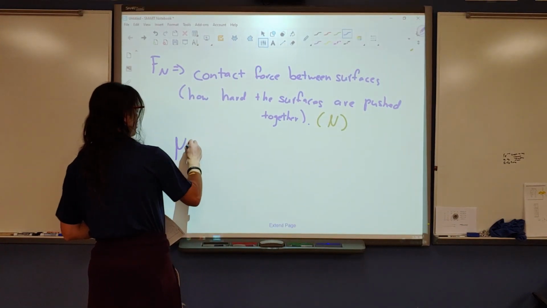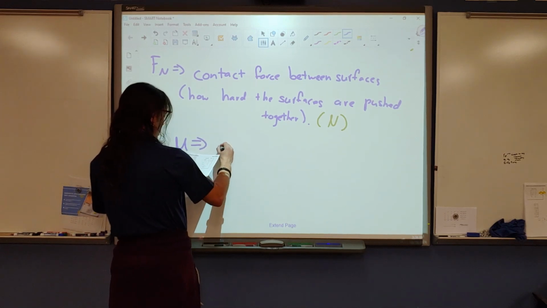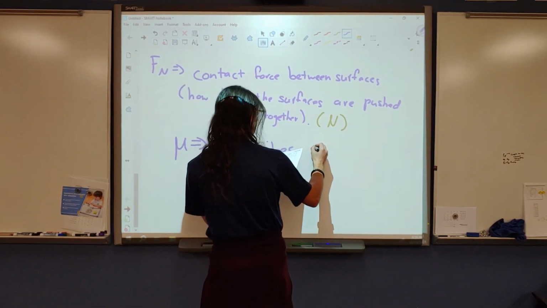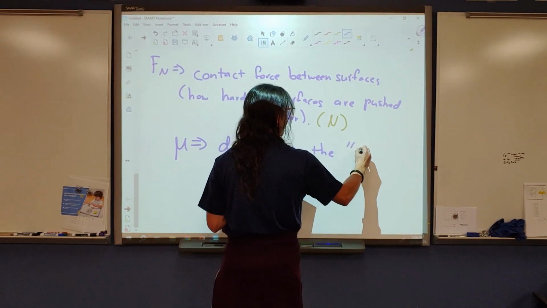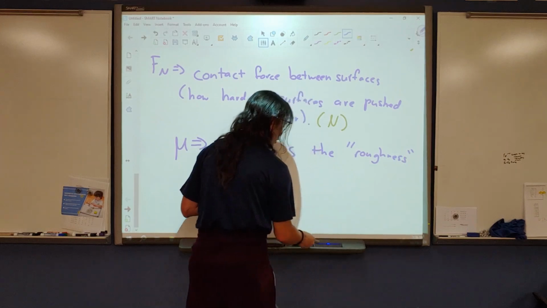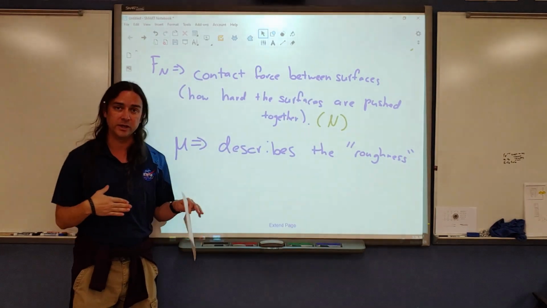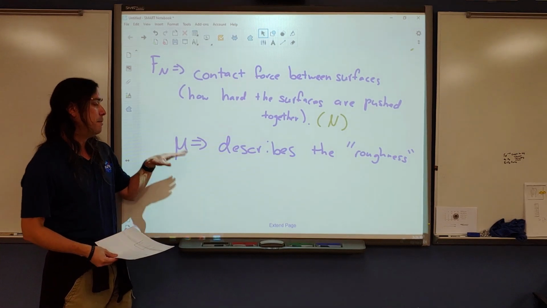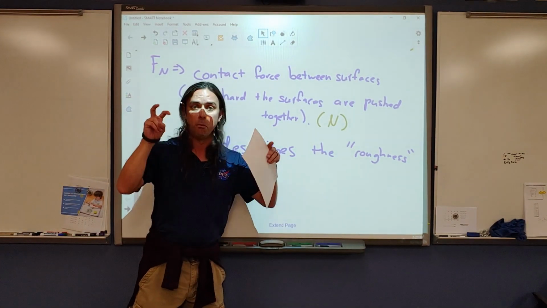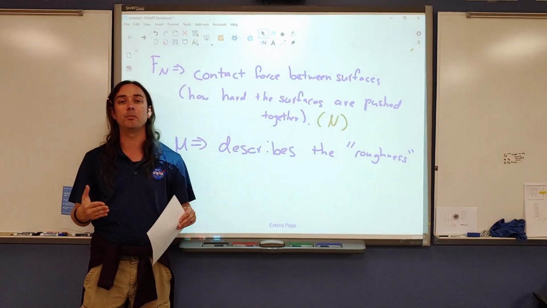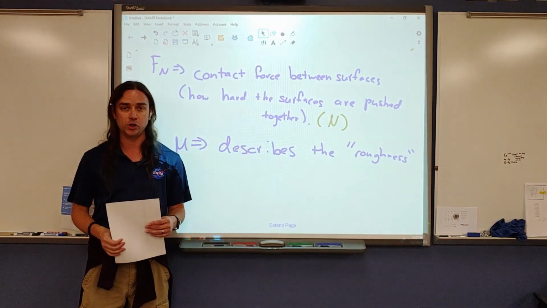So now we're going to look closer at the coefficient of friction. This describes, for our purposes, the roughness of the surface. Now you might be tempted to say the smoothness. They both kind of say the same thing, but in this case, I say the roughness because a bigger number would mean more rough, and that corresponds to how mu operates. A big number means you've got more friction overall.